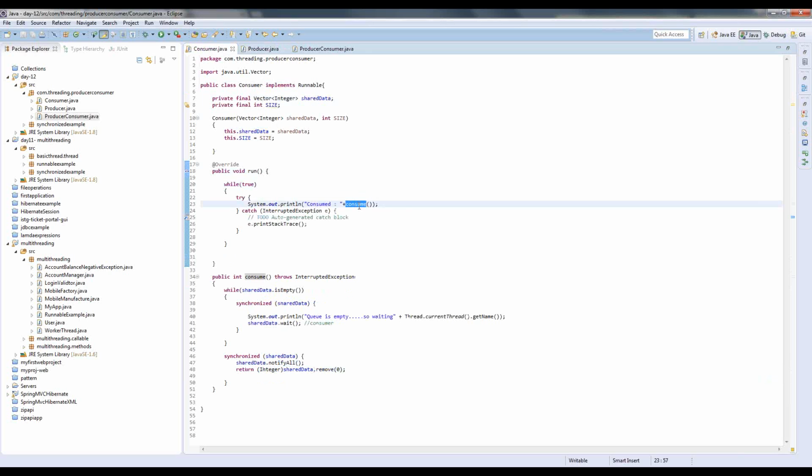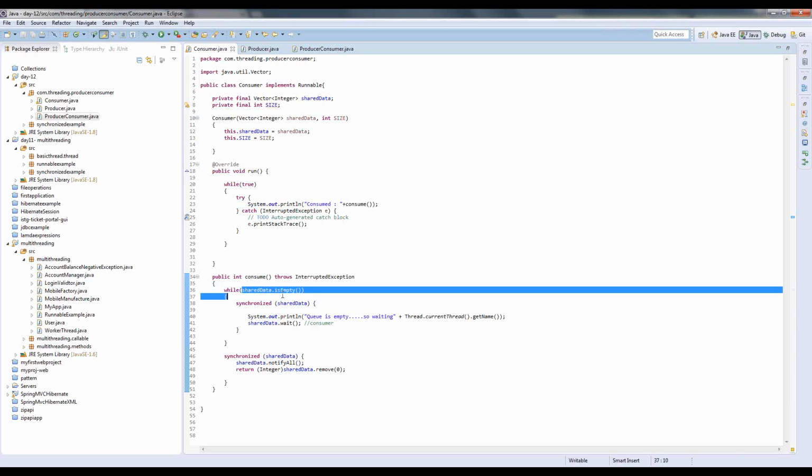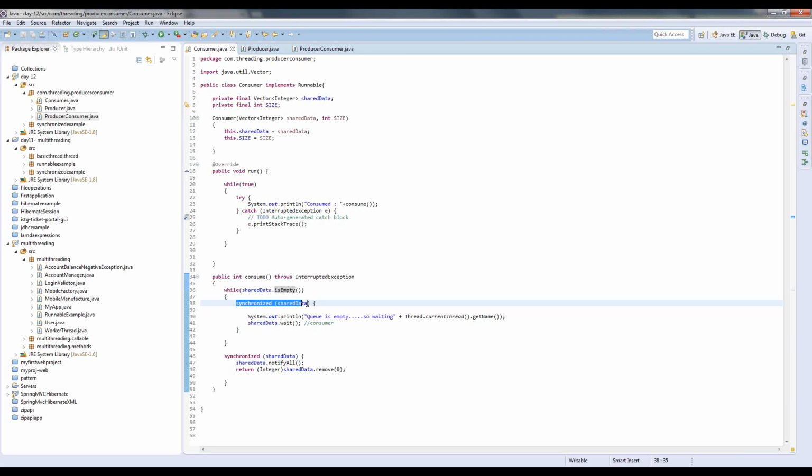The consumer will come to this run method, and it will call the consume method. It will check while shared data is empty. What will come? It will come true, right? Because the producer did not produce any element till now. So it will lock it, come here, and call shared.wait.